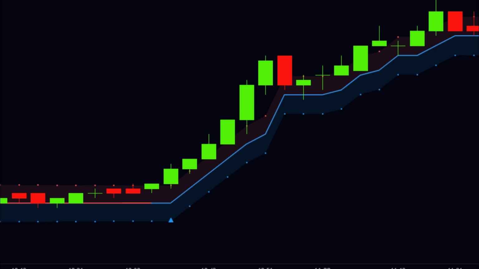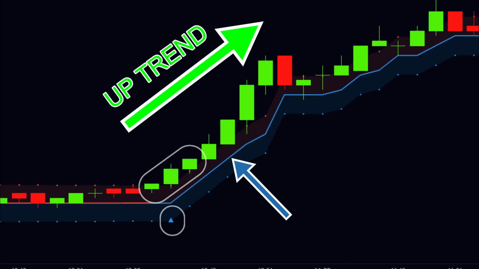Let me explain it. When the price crosses over the upper band or lower band, the color of the half trend will be changed. When the price crosses over the upper band for 2 to 3 candles, the half trend becomes blue, and there will be a small blue arrow below the half trend. Thus, the price will be in uptrend but for a short period of time.